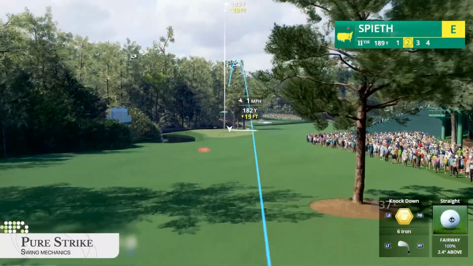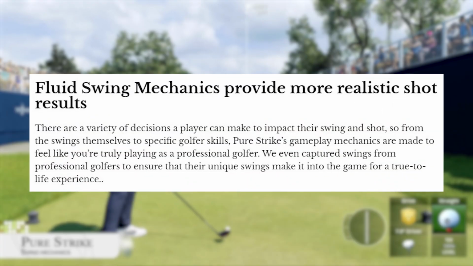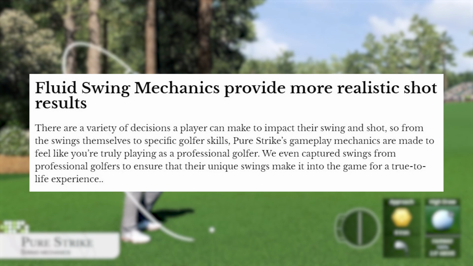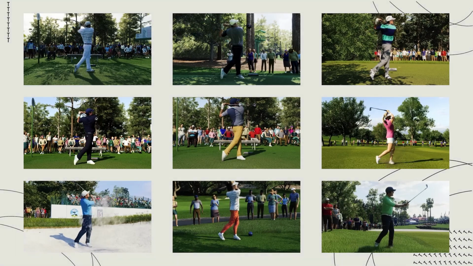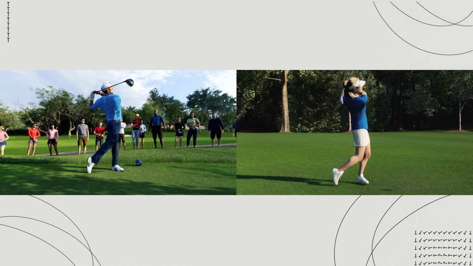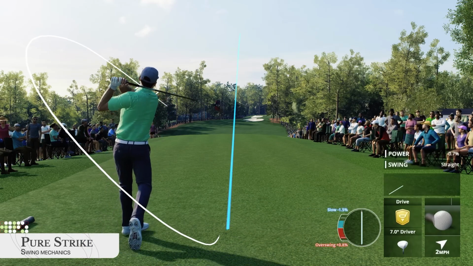Now, speaking on the fluid swing mechanics and the pure strike mechanics in game from this engine, they will be looking at specific golfer skills, and the pure strike gameplay and mechanics are made to make you feel like you're actually playing as a professional golfer. They've even done a lot of mocap from swings from professional golfers out in the real world to ensure that their unique swings make it into the game for a true to life experience. So, you know, you got the lefties and the righties. Some people may have a little bit of a shorter backswing compared to others. So all of these unique golfers, their swings been mocapped and will be imported and put into the game as well, making every golfer unique.